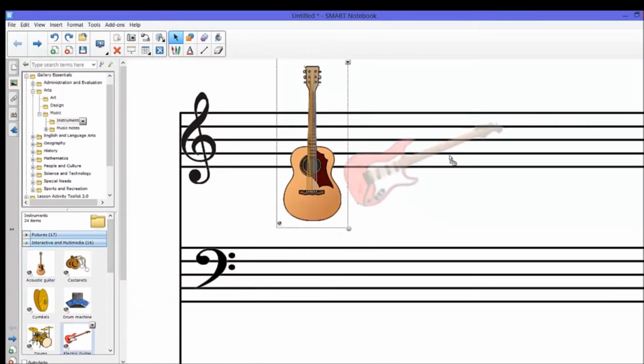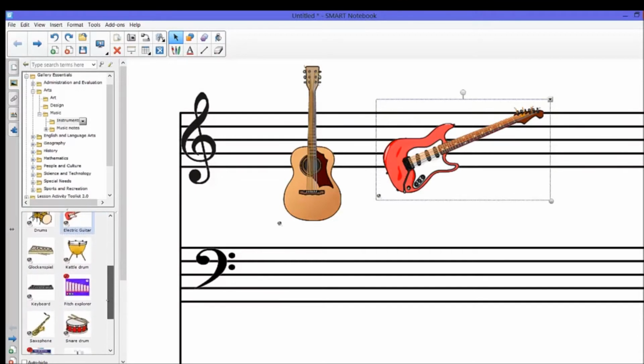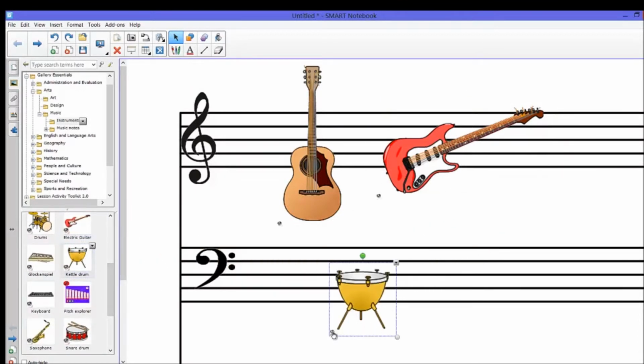Let's grab the electric guitar here. Do the same thing. Click on the little speaker. Okay, and we'll drag the kettle drum here. Click on the speaker. All right, so those are the interactive elements that I was talking about earlier.